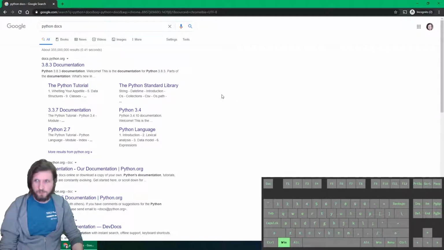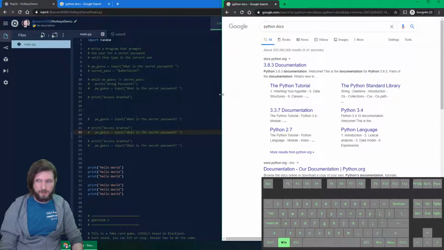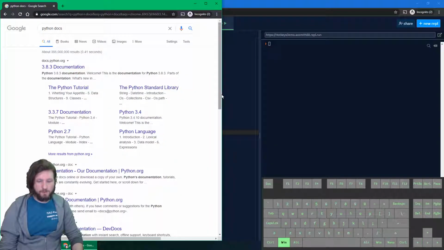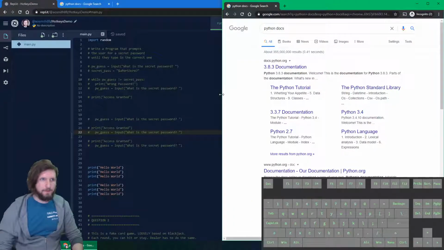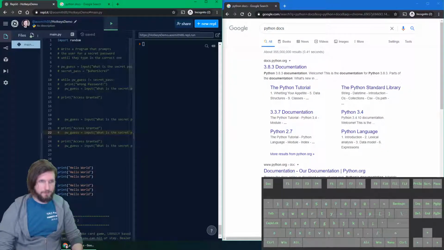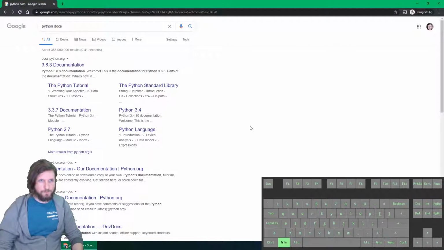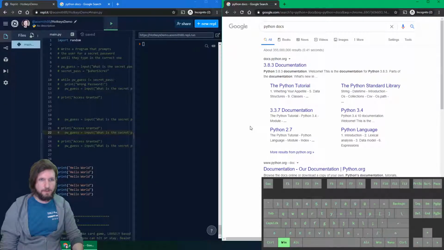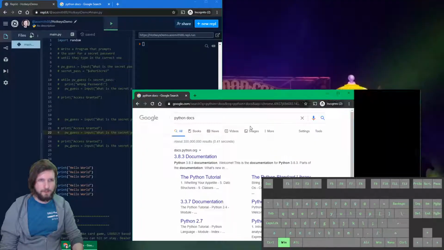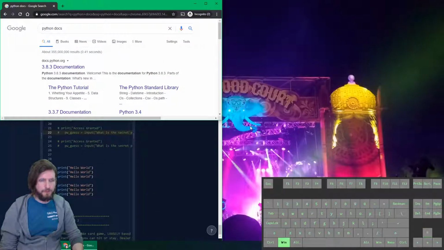So if I hold Windows and then an arrow, it'll snap. Or I can snap it to the left side. That works sometimes, like if you have documentation open over here and you want to be working on this screen, you can do that. You can also do Windows Up, and that's going to maximize it again. Sometimes you can get them into these situations though. There we go. We've got half or quarter screen.